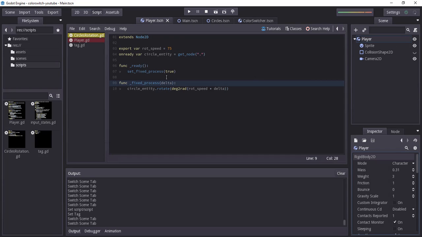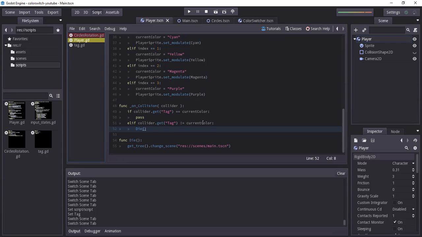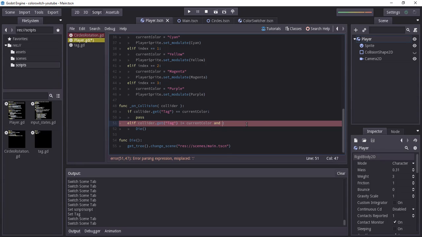Because now we're going to compare if we're colliding with the ColorSwitcher itself. So, if collider.getTag equals current color, you can pass. Else, if collider.getTag not equals current color and collider tag not equals ColorSwitcher.